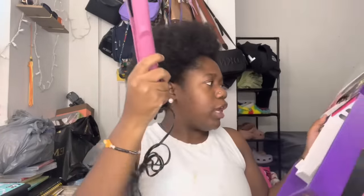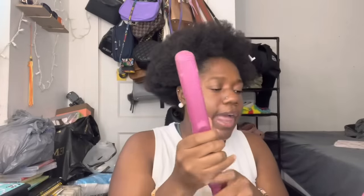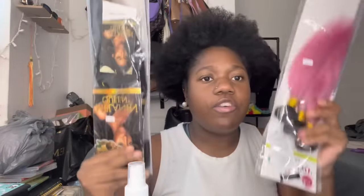So y'all, that is all the items, oh hold up. And then I got in this. You had to get a mini straightener, because you know them edges, right? And then we got a straightener, because this is going to be for the hair that I had gotten, so we can curl it up, you know what I'm saying? Since we're going with the Barbie, I'm honestly really scared about this. I have never worked with tracks before, so it's gonna sound kind of crazy, but we're gonna do it anyway. All right. I'm scared, gosh.